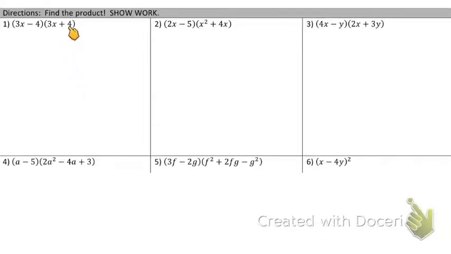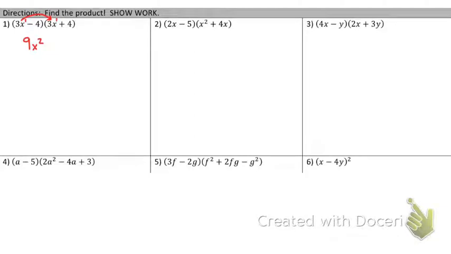So number 1, we're going to multiply. So this is going to multiply with this. And it's very simple. We're going to distribute the first guy. The first term in the first parentheses gets multiplied here. So 3 times 3 is 9. And then x times x is x to the second power. Remember, we add the exponents when we're multiplying. So x1 times x1 is x2.